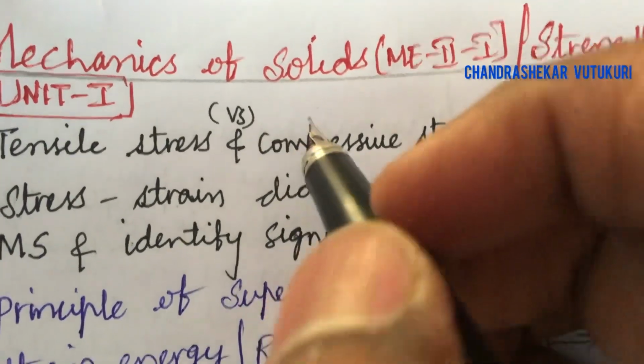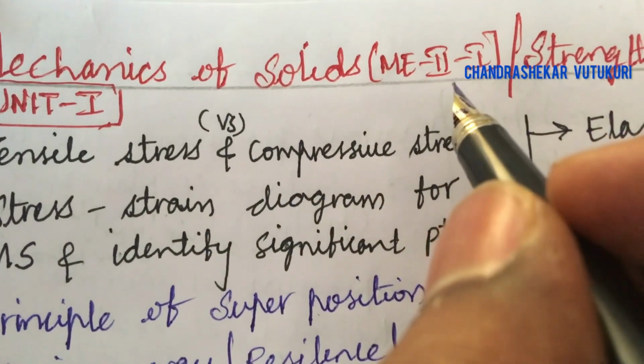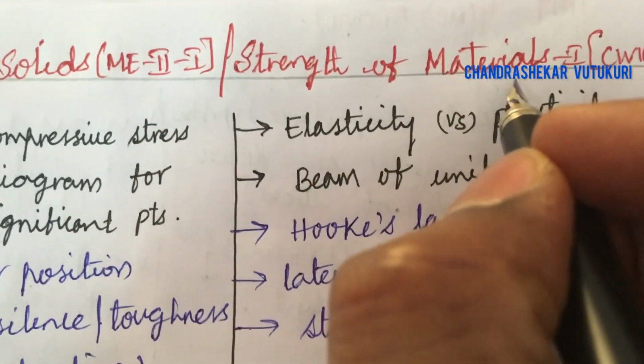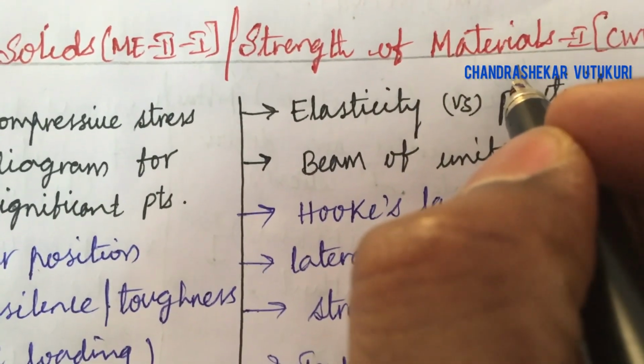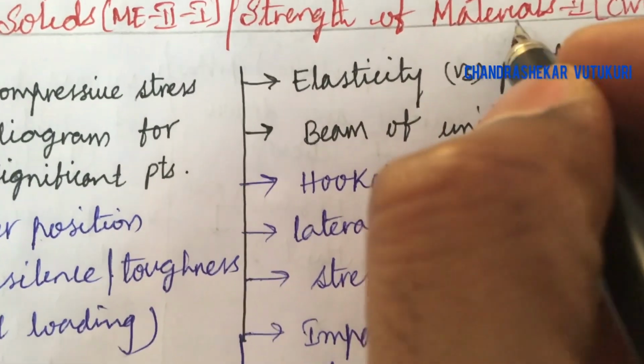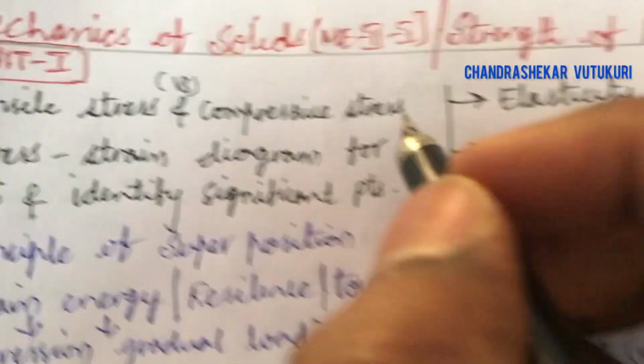In this video, I am going to cover certain short questions for the course Mechanics of Solids for Mechanical Engineering second year first sem, as well as Strength of Materials for Civil Engineering second year first sem under R16 as well as R18 regulation for JNTUH. This video covers only the short questions, where I have uploaded the long questions, part B questions, in the earlier video. If you haven't gone through it, please go through it and work accordingly.